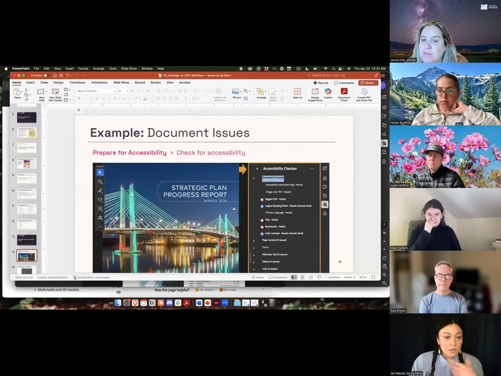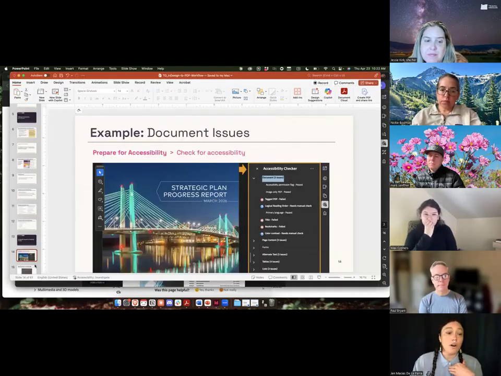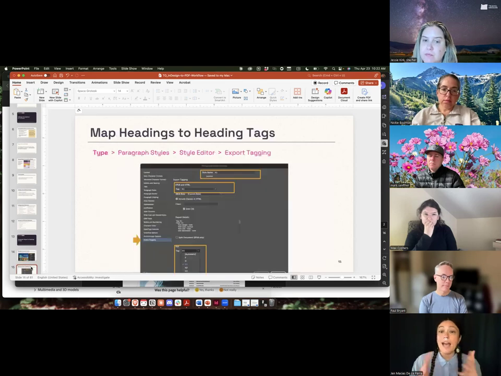What we're looking at specifically is to map our headings to heading tags. In other words, we're thinking about from a design lens what a certain style is and how it's tagged for semantics to show up in a PDF in a logical tagging structure.